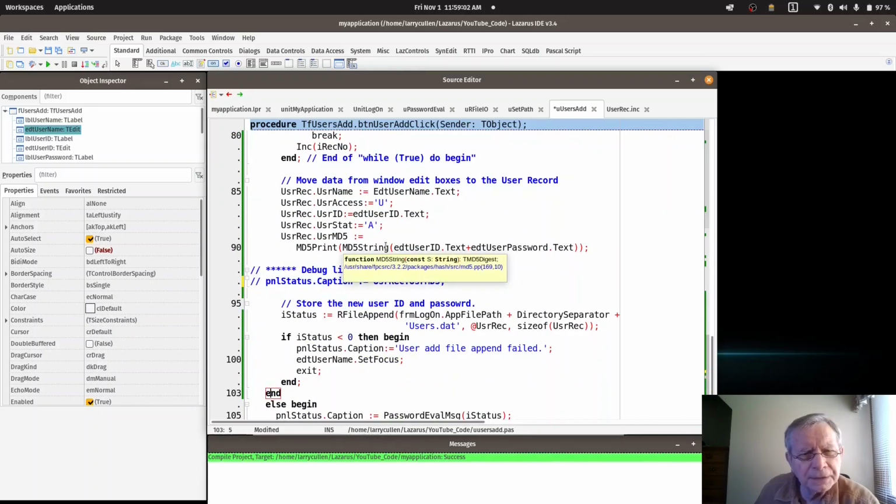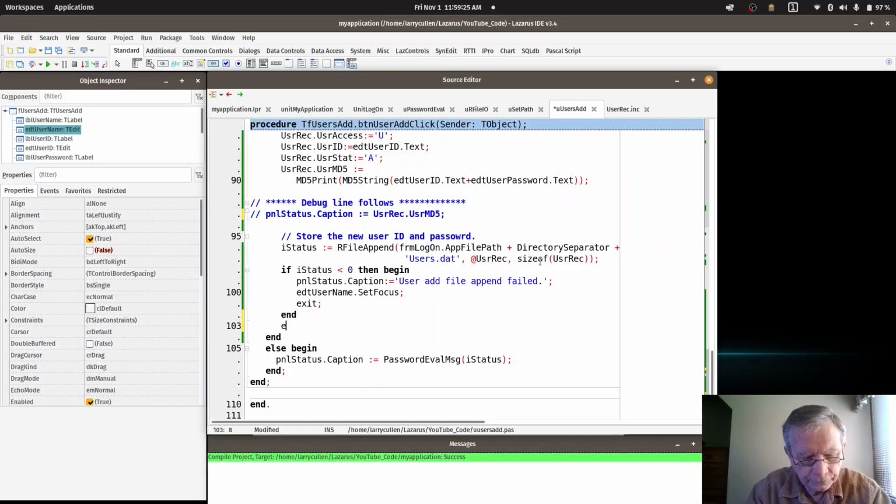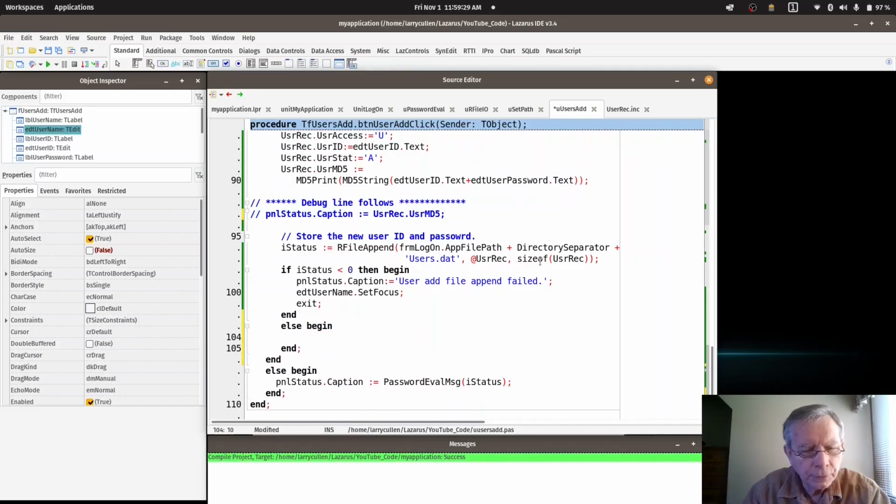It does all this stuff. So if we have a successful add, that's here. If the status is bad, we output an error message. So we need an else. So right here, we're going to have else begin. And it put the end in for us, so we're good.